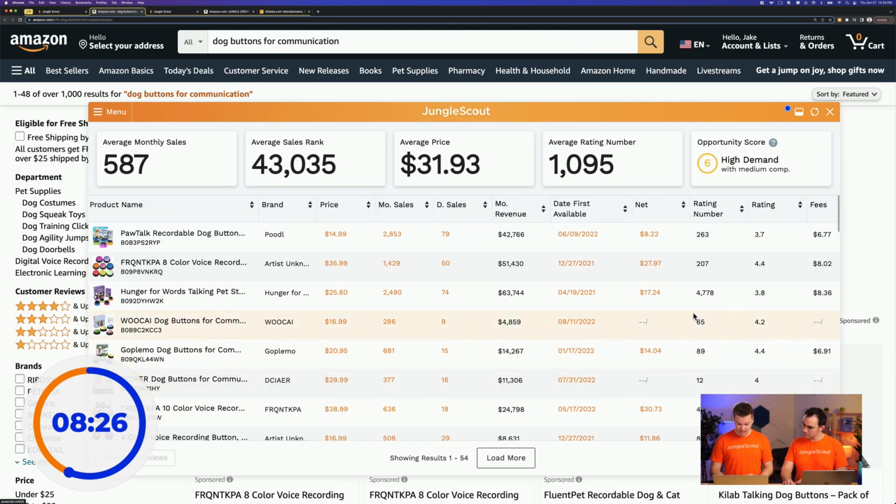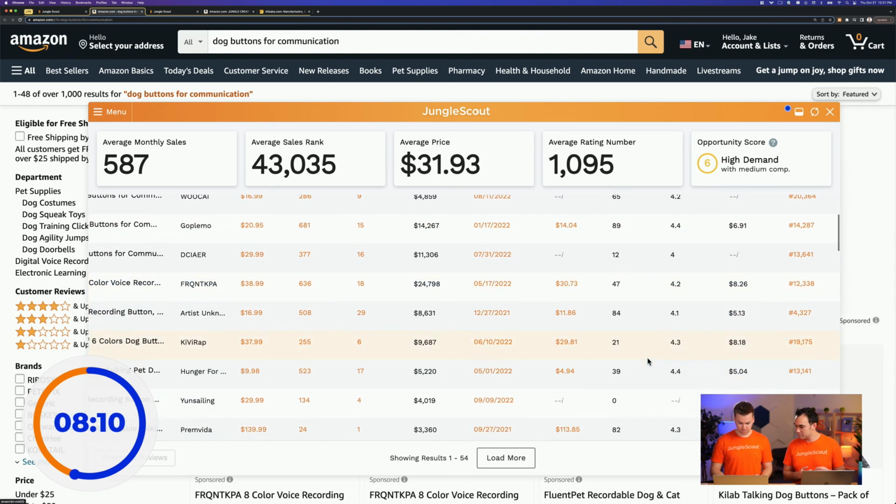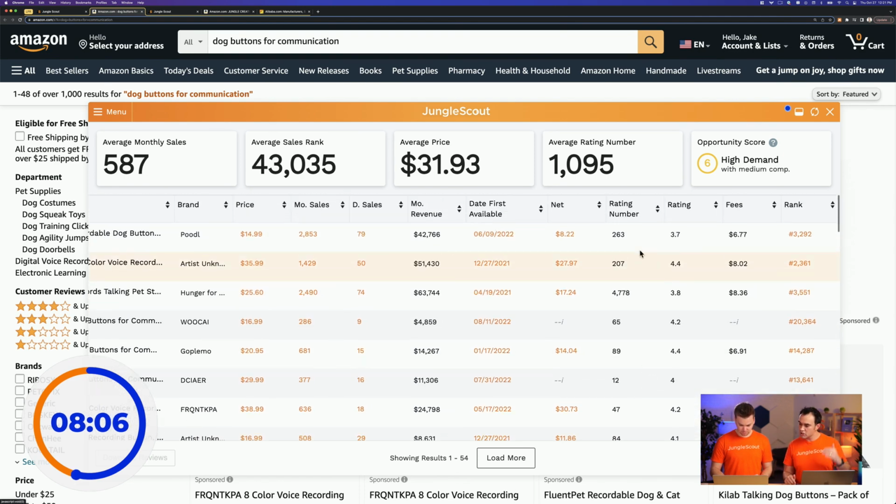So yeah, anything that you're spotting here, how would you rate the demand? Even though this opportunity score is calling it a medium competition, would you agree with that? Yeah, so I guess that's kind of averaging out all of the rating numbers there. And by that methodology, yes, I suppose I'd call it medium. To be honest, it looks like the majority of the top 10 there are actually really low. Those ones that you've highlighted there that are under 100, that's incredible.